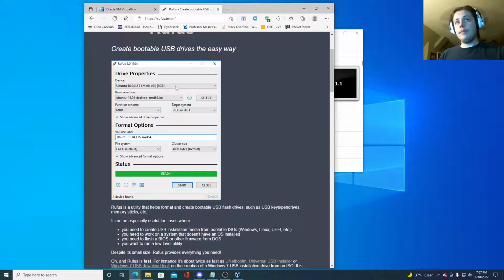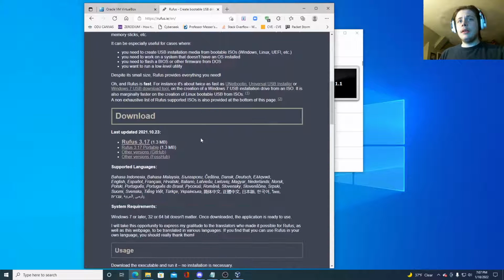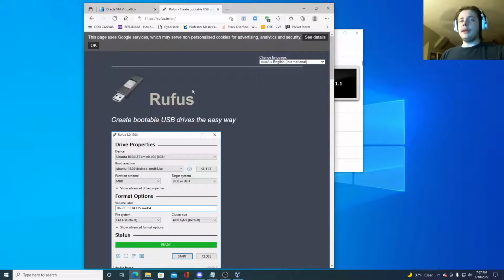Basically, you just select whatever you want, hit start, keep it default, keep everything the same other than change the device and boot selection. This is the best way to download any operating system onto a USB. Super easy too.